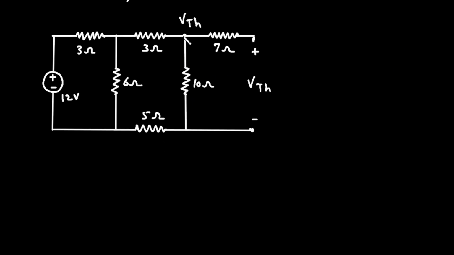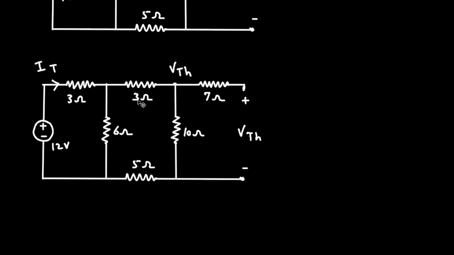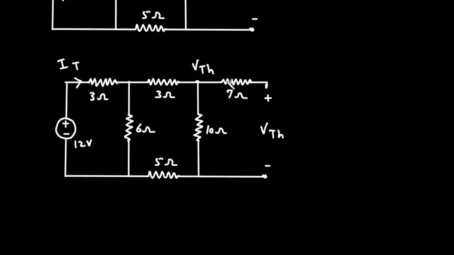Now to find this voltage VTH, it is the voltage across this 10 ohm and this 5 ohm. These are connected in series. So let's find this voltage. Before that we have to find its total current. Let's say this current is IT. So let's find total current. Again let's copy this circuit and simplify it to better understand this. So let's erase all of this to make it simpler.